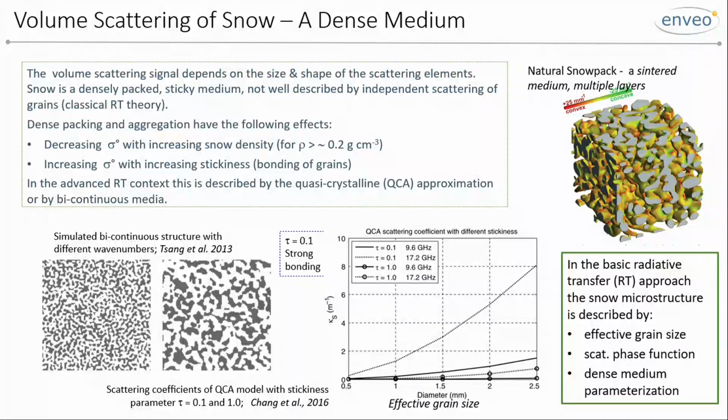But this is still a model, we have to say. And they invented super parameters, and one of those is, for example, the stickiness parameter. I never measured it. I didn't see it, actually. But you can use it in your electrodynamical model, which is why it's complicated, as a parameter to tune the model, this dense medium effect, to your measurements to understand it. But of course, measuring a kind of stickiness parameter is probably not so easy.